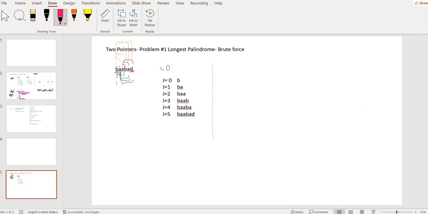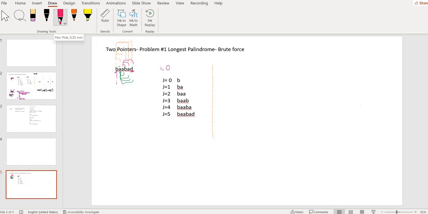So 0, 1 gives me BA. 0, 2 gives me BAA. 0, 3 will give me BAAB. 4 will give me BAABA. And 5 will give me the entire string. And the loops will keep doing the same thing as mentioned.